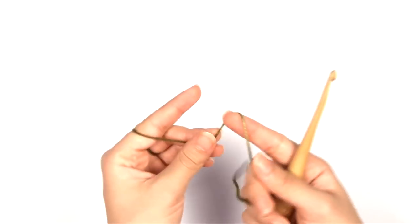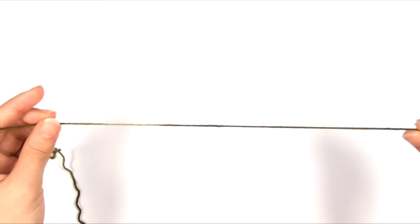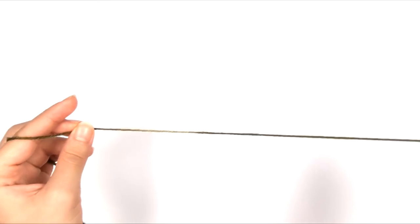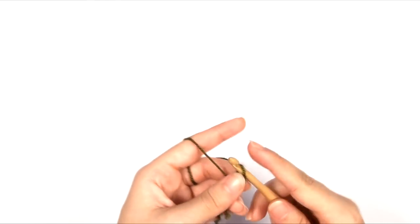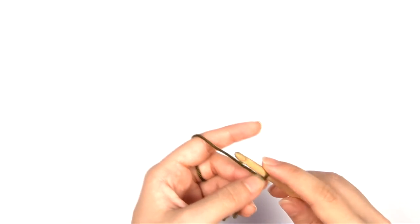So to start making our ribbing, we're going to leave a good 6 to 8 inch tail, because we're going to need this tail later. So I'm going to leave about 8 inches, and then we're going to start crocheting with that 8-inch tail. So we're going to start by chaining 8.